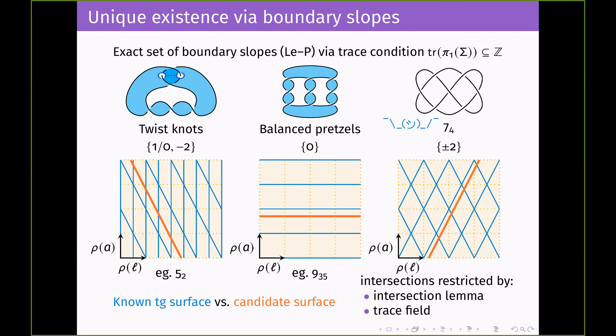We get more information because if we're sitting at a cusp and the other end has to also be a cusp, we can use the trace field property — that all pre-images sit inside the trace field — to figure out what those intersections are and then show everything falls apart and you can't have a second surface. For the middle column where the candidate surface doesn't run into the vertical hyperplanes of the Seifert surface, we instead look at hemispherical hyperplane lifts. It turns out you can fill the gap between two vertical hyperplanes, and the candidate surface will have to run into one of them. Then you run some machinery and show that no such surface can exist.